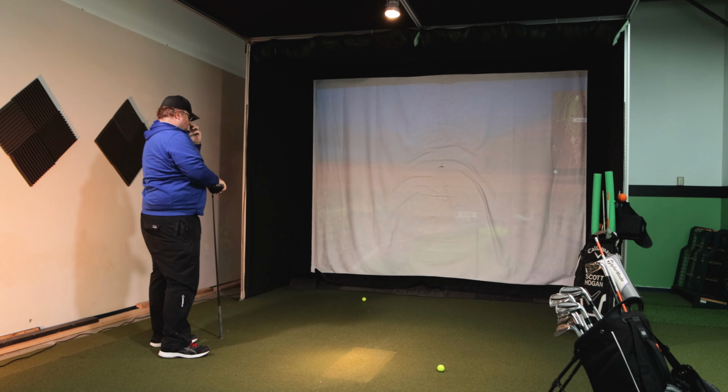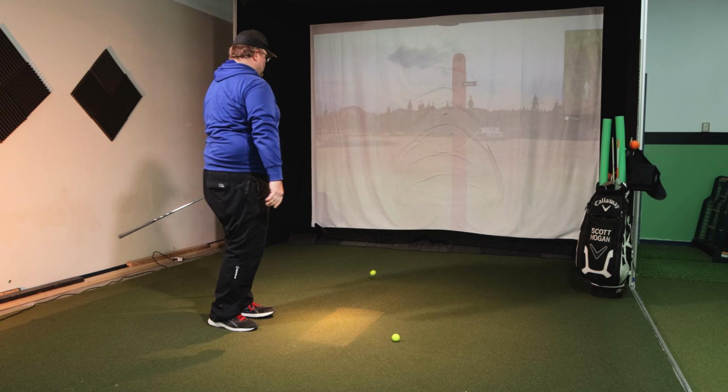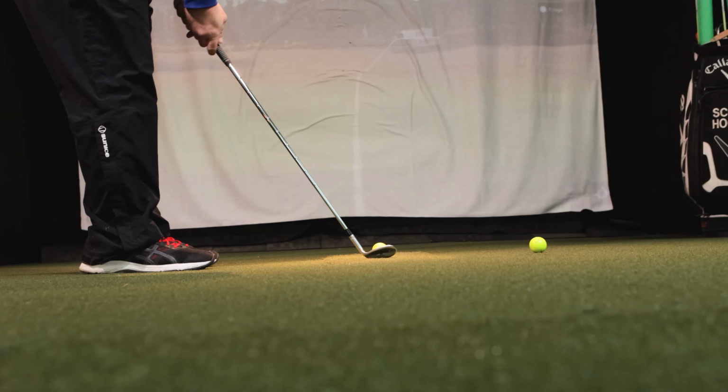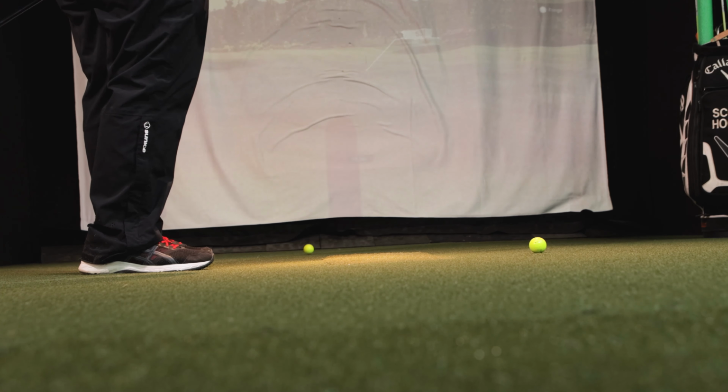Now, the bad side, what I did have happen is my putting and chipping got a little bit odd. So chipping was good for the most part, but I was seeing a few more of those high launching shots than I have in recent history. So I started seeing those come back, and putting actually got to a point where it was getting pretty tough.